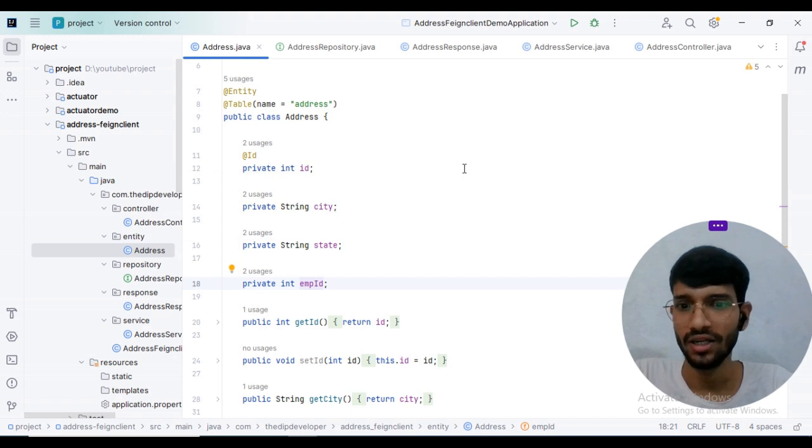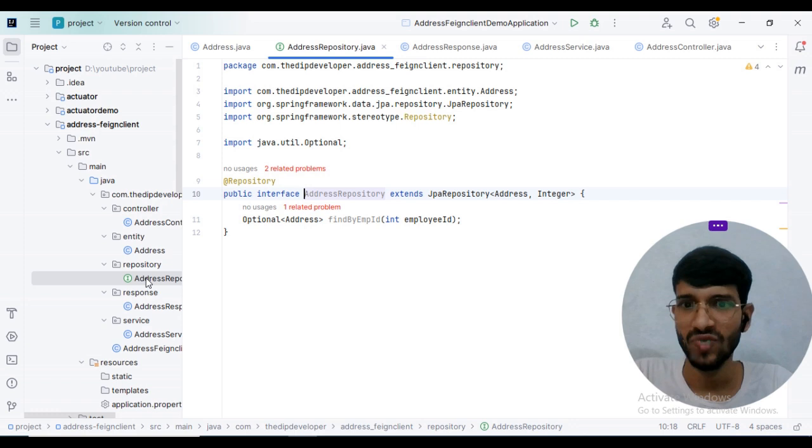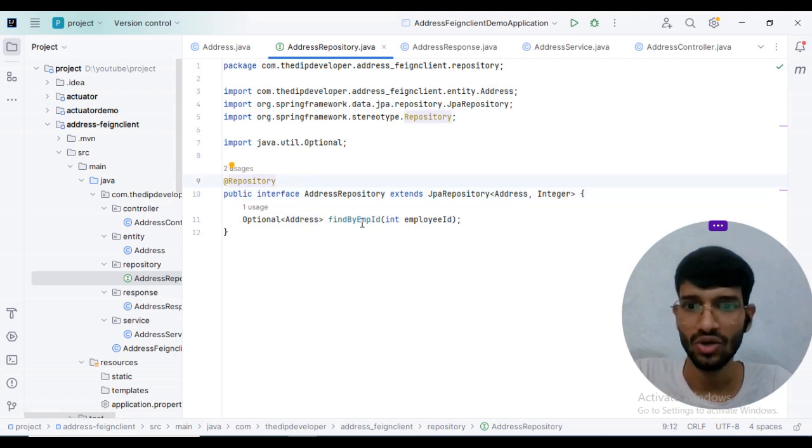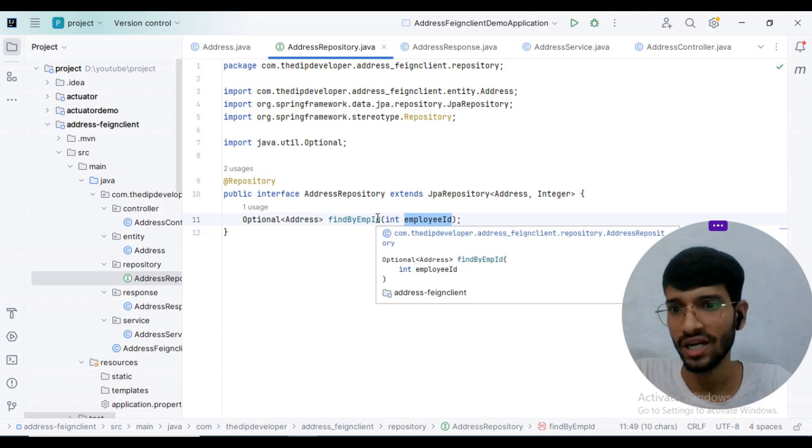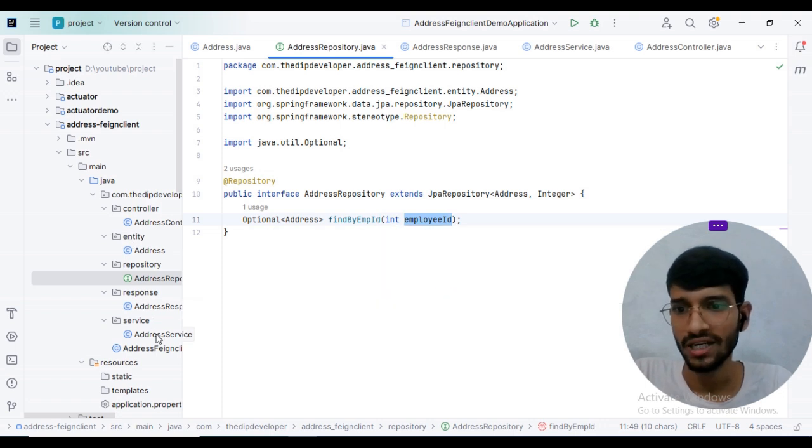You can generate the getter and setter as well. In the repository interface, we are extending JpaRepository with Address and Integer as the primary key, with a repository annotation. We have created one function, find by employee ID, that will fetch the details of the employee by employee ID. The related service has been created.